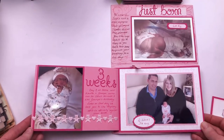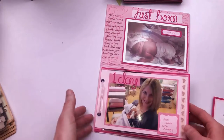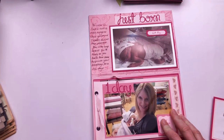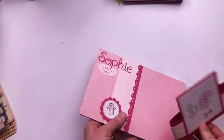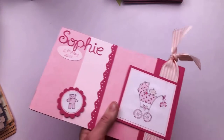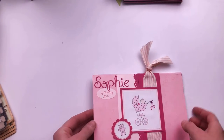So these are really old now, but very easy is my point. Mini books don't have to be complicated, they can be very straightforward. And you could obviously modernize this design because it's pretty old now, but you could definitely make that more modern. Okay, and that just slides in there and also slides under there. So cute, hey? Yeah, very cute.